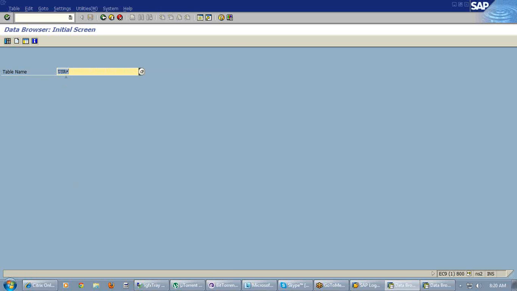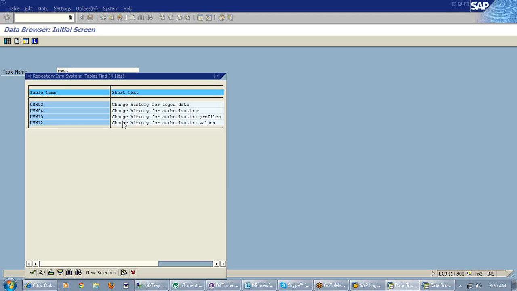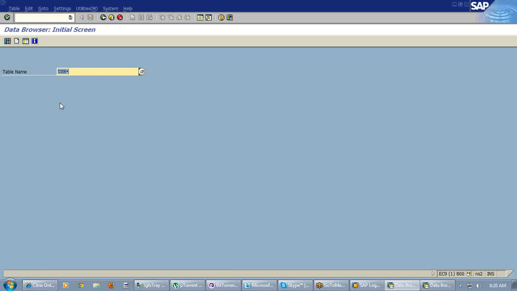In the same way, you can find the USH tables. All change history data is stored in USH tables. If you make any change to the logon data, you can see that data in USH02. We can find all change-related data for the users in USH tables, such as the change history of logon data.